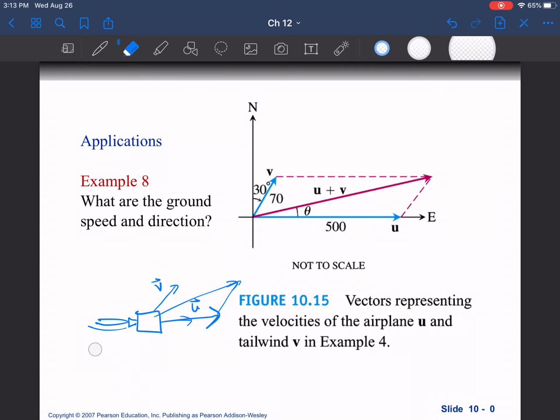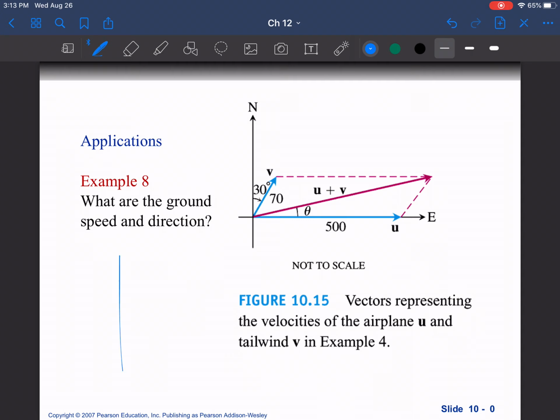Maybe a simpler version of that would be trying to cross a river, right? You get in the river and you're at a house or something, and you're trying to paddle upstream to this other house across the river. So you try to paddle straight across the river, or actually let's say you try to paddle at an angle towards that other one, but then the river is also giving you a velocity like that.